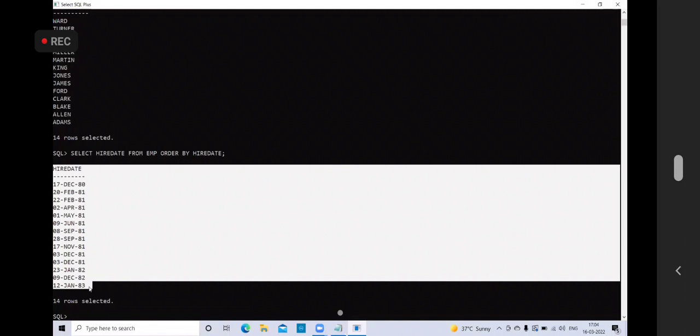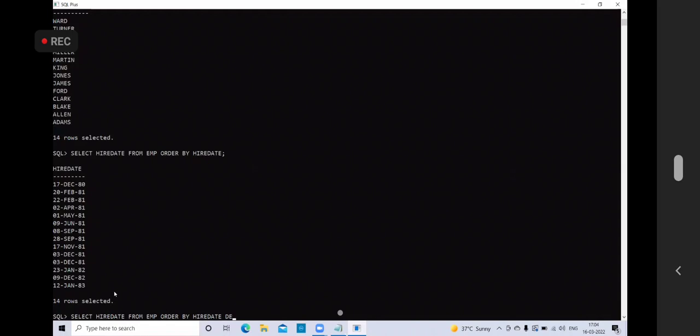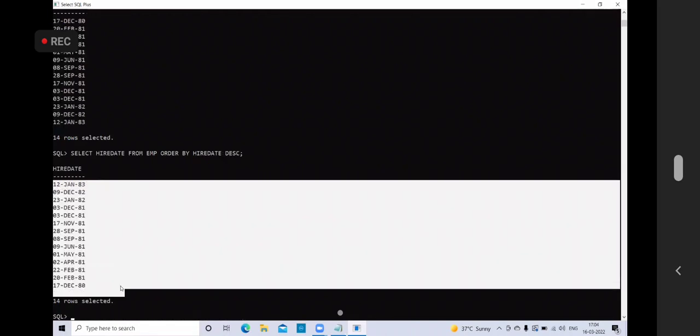Yes, ascending order. Okay, now suppose you want descending order, you can use your desc keyword to execute. So descending order, it will be arranged.